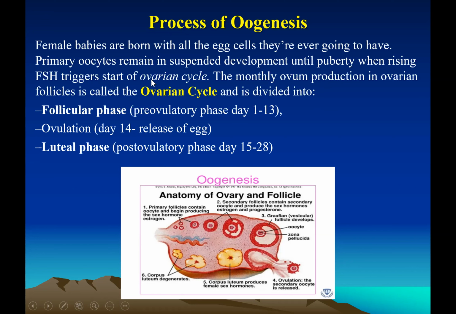It's called the ovarian cycle. Typically, an ovarian cycle for typical people is 28 days. In the first 13 days, the follicle will develop in order to prepare the egg for fertilization. It is called the follicular phase or pre-ovulatory phase, which is day 1 to day 13. And then day 14 is when ovulation happens, meaning release of the egg. And then the follicular cells will hang around and produce some hormones that will help with pregnancy if fertilization happens. That is called post-ovulation or the luteal phase.